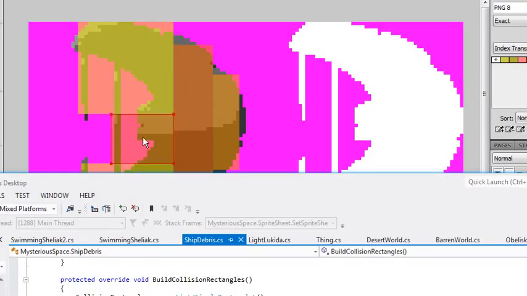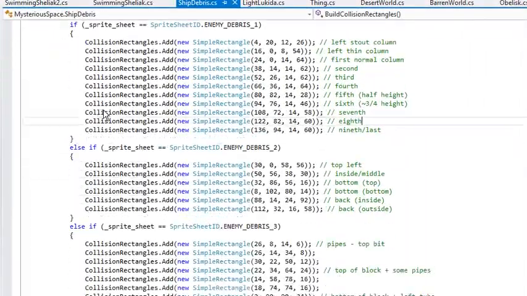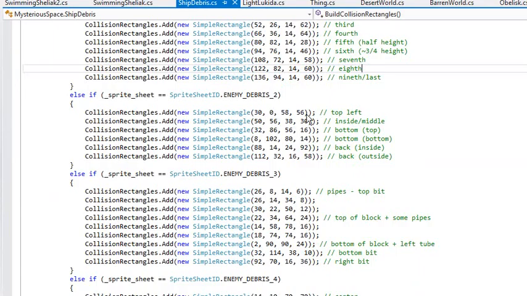So that is debris two. If we look at debris two here, I'm going to start using this little wah wah thing. That's what I'm going to call it, the wah wah thing. I'm going to start using that more. So there you go, 30, 0, 58, 56, just like we said.